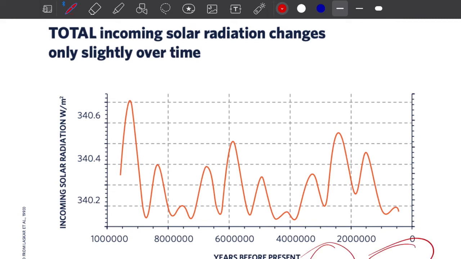I just explained eccentricity. Sometimes we are close to a circle, sometimes we are close to an ellipse. If the orbit is circular, the solar radiation will be the same throughout the year. But if it is elliptical, for certain months we have more solar radiation than for others. But at the same time, look at one more thing: when we are close to the sun, the orbital velocity will increase to counter the sun's gravitational force.